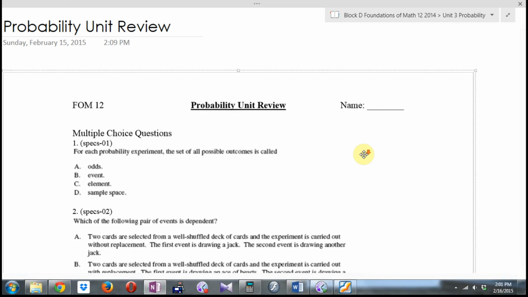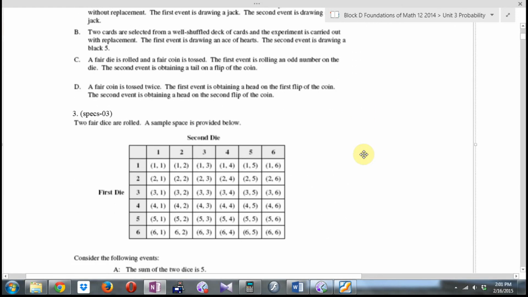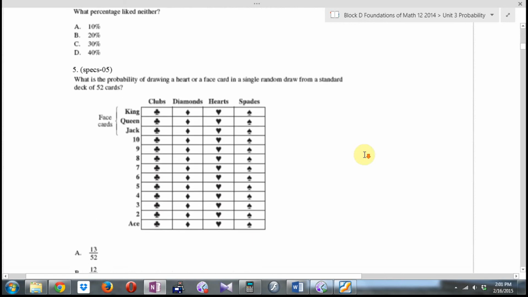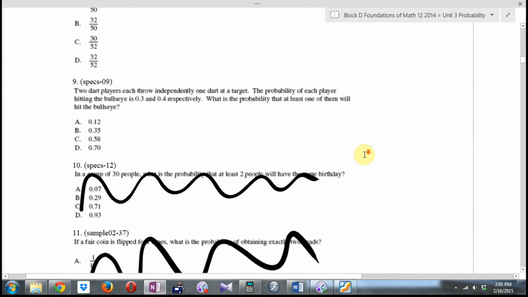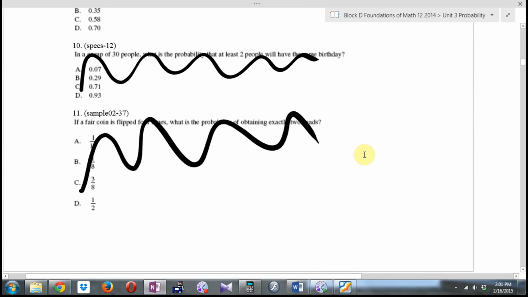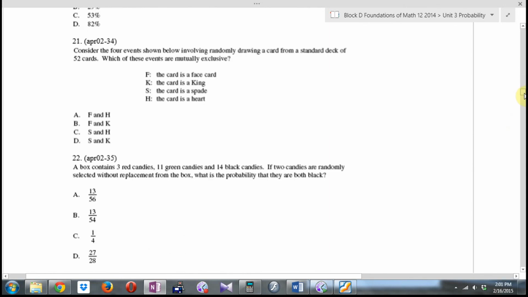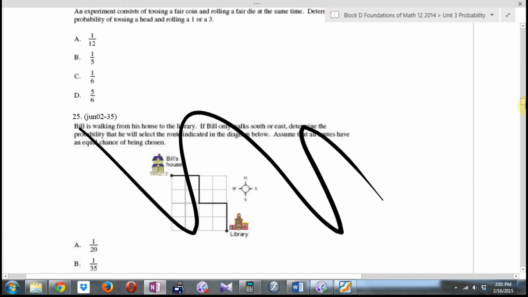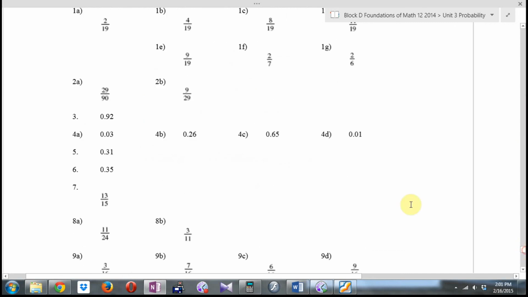So this is actually from the old Math 12 course. These are from old provincial exams and things. I culled these together. Obviously, don't do the questions that are scribbled out. You may notice some of these questions seem familiar because I may have used some of these on quizzes or similar questions on quizzes. And then I did attach the answers at the very, very end.